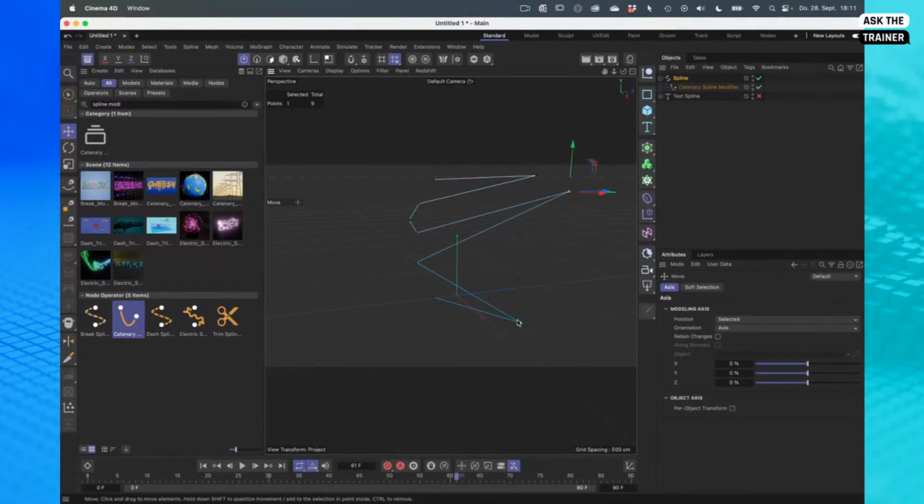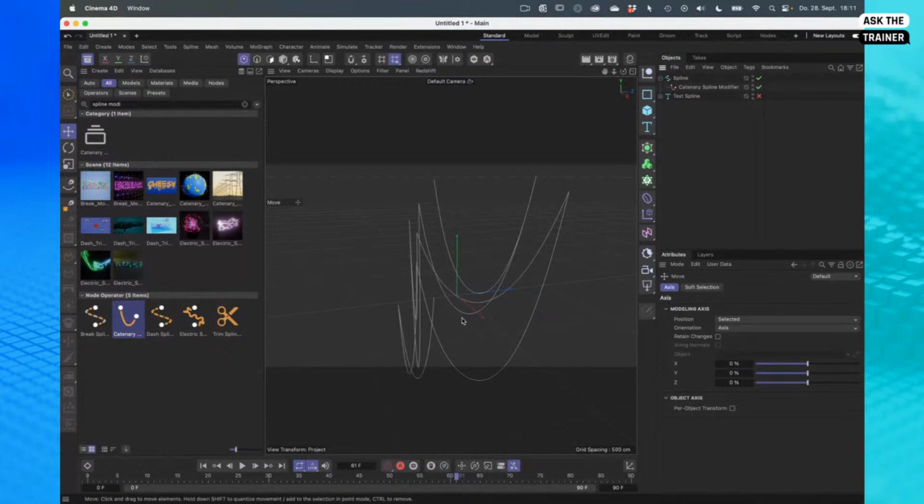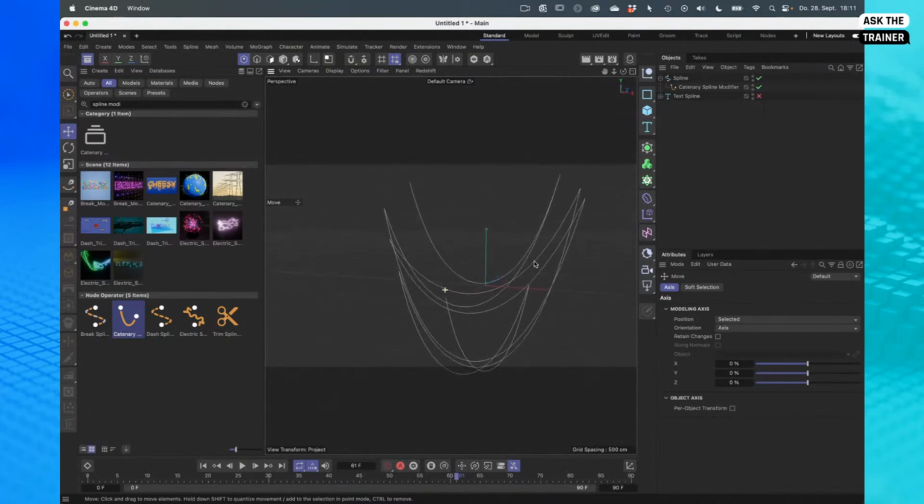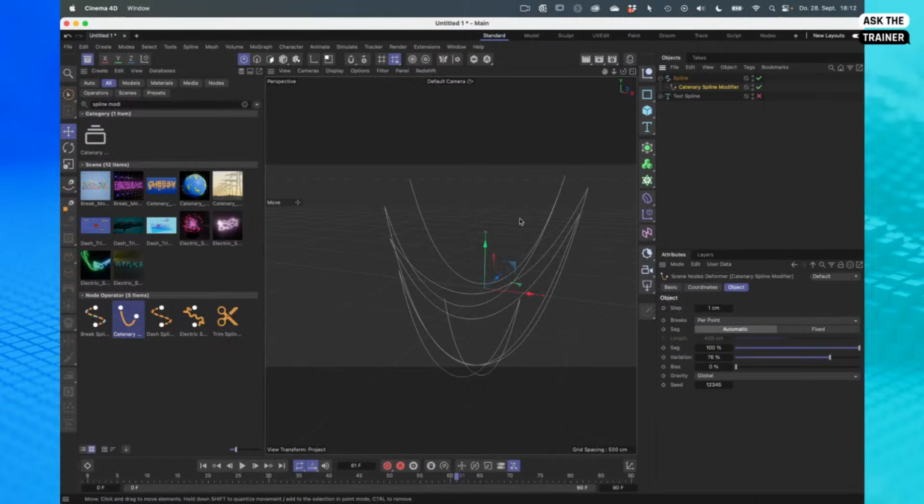And now we could just go in here and say, okay, let's move this point here. Let's move this point there to really just move them a little bit in 3D space. And once I deselect the spline, we will suddenly have something like this. So this is the spline modifiers, and I think they are a really, really great way to procedurally adjust splines and just do stuff that you couldn't do before.